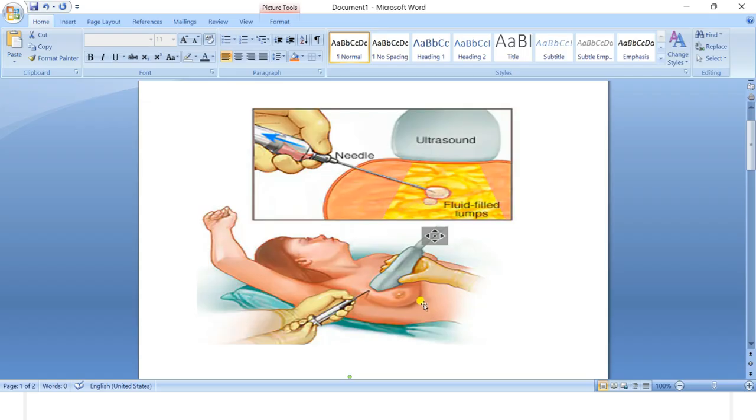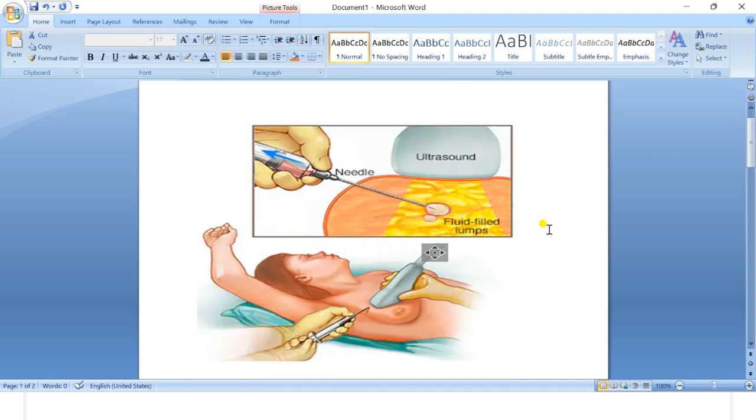Why will the provider do the fine needle aspiration and the core needle biopsy? Suppose the patient is having some fluid-filled content in the body, some abnormal growth. So the doctor wants to know what that is. What will the doctor do?